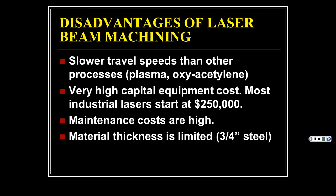Next thing you know, we'll be buying one to play with in the garage or our basement. But here, I guess we don't have many basements.